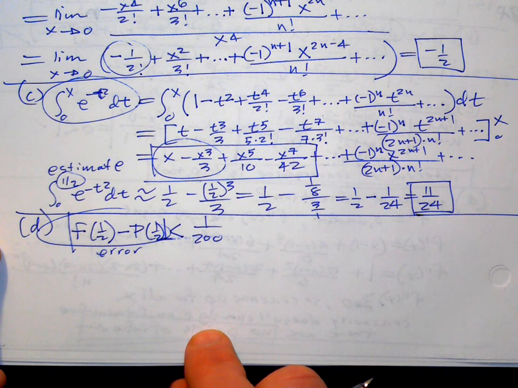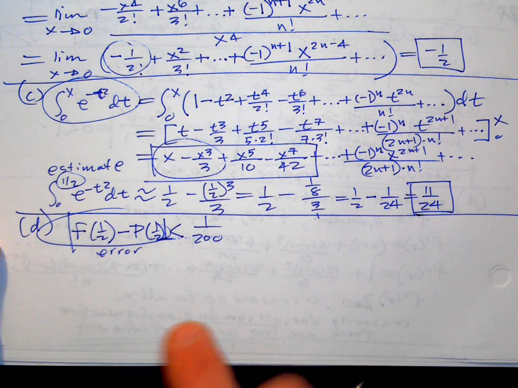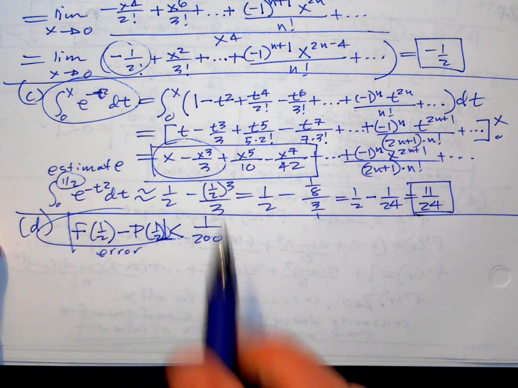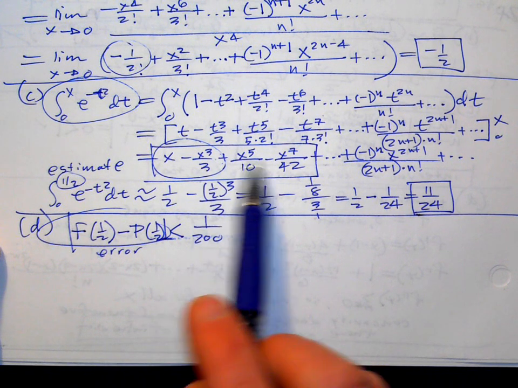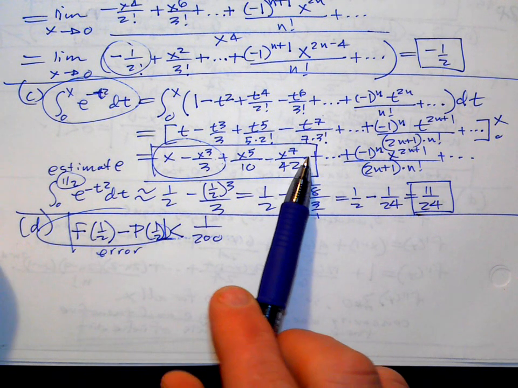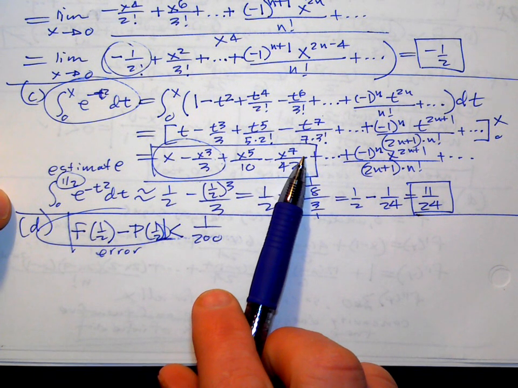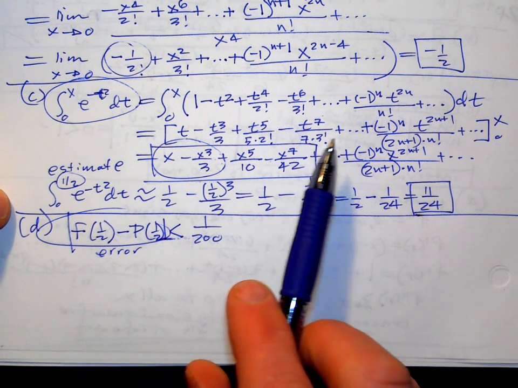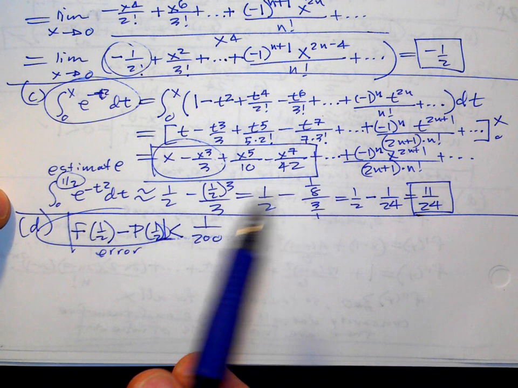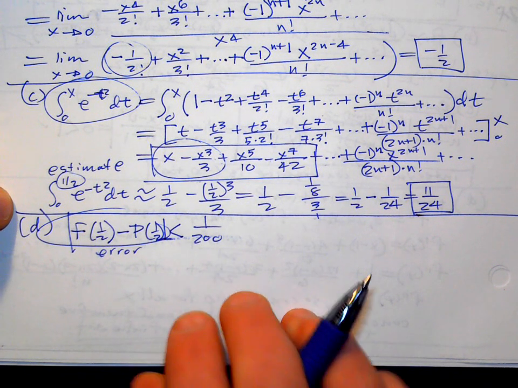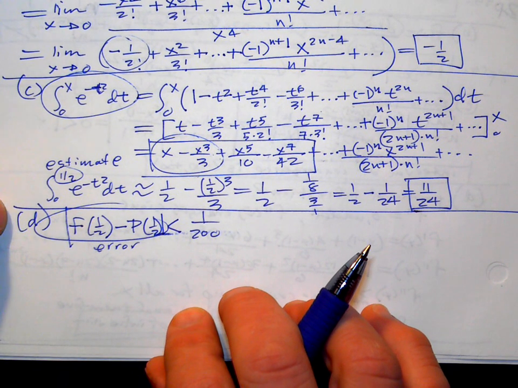Now, hopefully from your experience, you would prefer to use alternating series error bound as much as possible. And the series that we're dealing with right now is an alternating series. So that's your best bet. Because otherwise, with Lagrange error bound, you're going to need derivatives of that function up there, and it's going to be harder, and it's probably not what they're looking for.